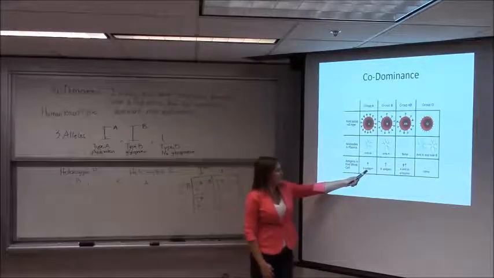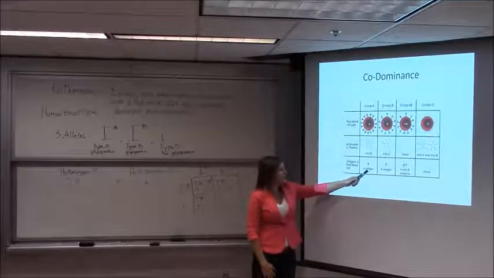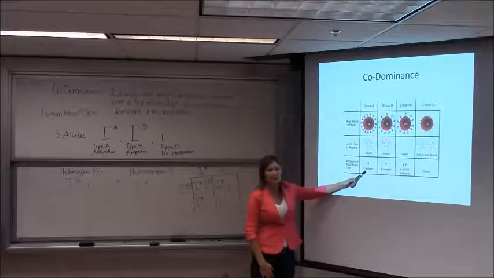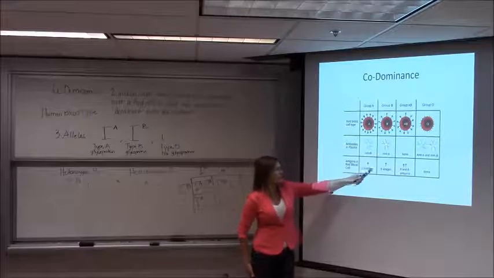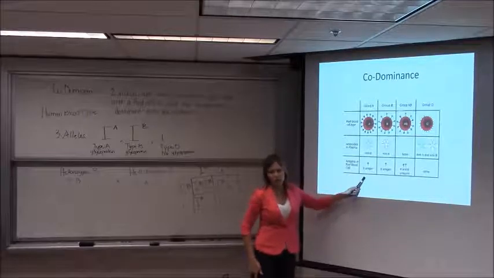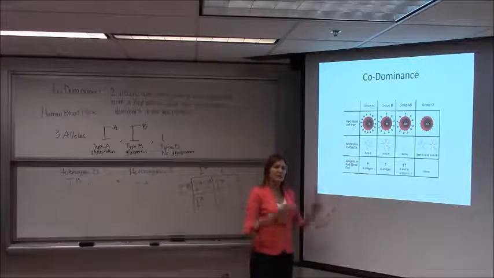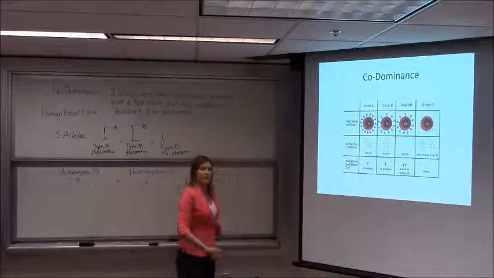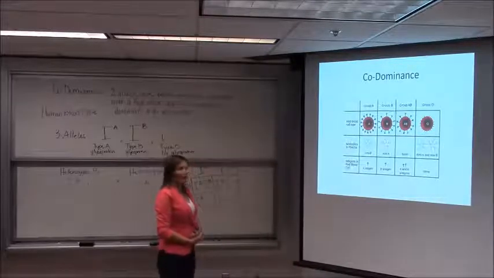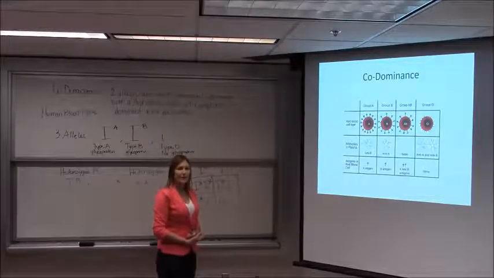Antigen refers to a marker that can be perceived as foreign to other blood types. So this is just another term for that cell surface marker. It's being called an antigen. That's just a general term for something that another immune system would perceive as foreign. So that's how codominance works, and that's how human blood type works.